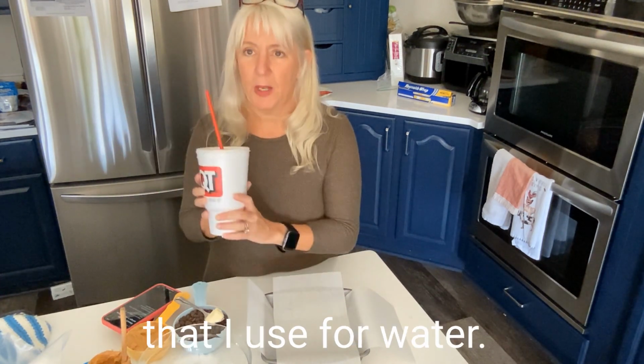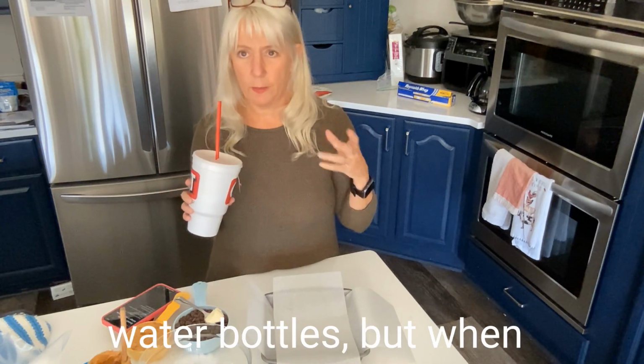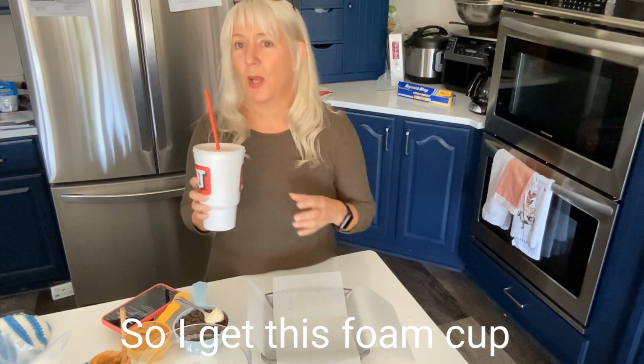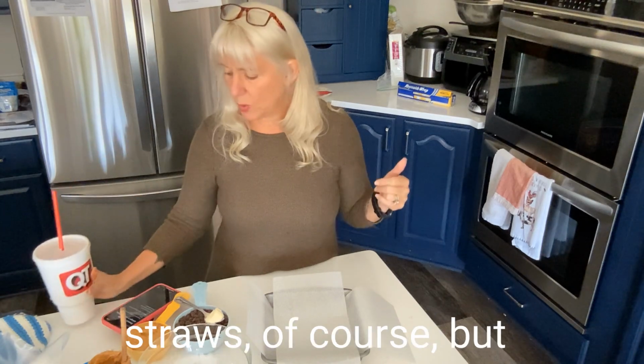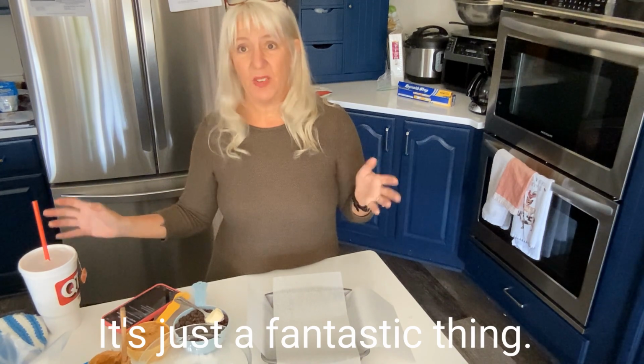This is a QT cup that I use for water. It's because it's light. I have all these water bottles, but when they're heavy, I just don't like to carry them around. So I get this styrofoam cup and I reuse it over and over again, with different straws, of course. But having your water nearby is just a fantastic thing.